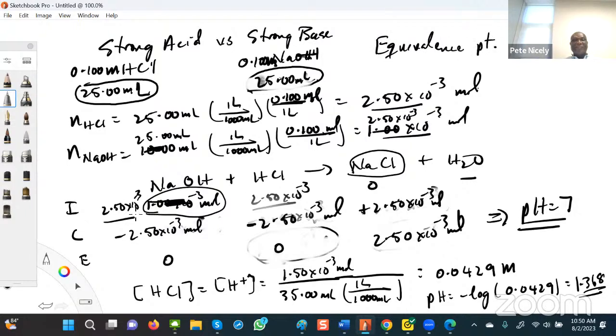At the equivalence point, the amount of sodium hydroxide and hydrochloric acid mixed together is stoichiometrically equivalent, in other words, an equal number of moles. When that happens, both of them will be completely used up, so you won't have any sodium hydroxide and hydrochloric acid left. You only have sodium chloride remaining, and that doesn't affect the pH. So the pH is going to be 7, and the solution is going to be neutral. Any questions about the calculations at the equivalence point?